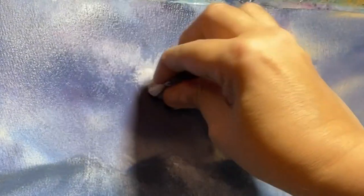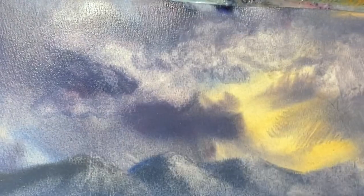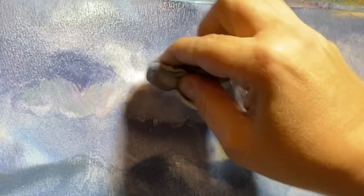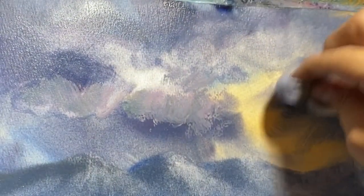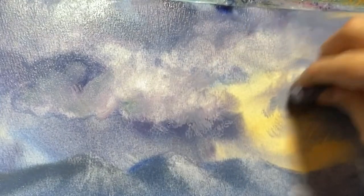Same for the cloud areas. You can actually take your tissue and you can lift away and create before it dries. It's very important before it dries. And you can lift away some of the paint and you can create some clouds. And this is just one way to do clouds. You can use white gouache. You can use a wet, clean hake brush. You can leave white areas. There are many ways to approach it for a different look.